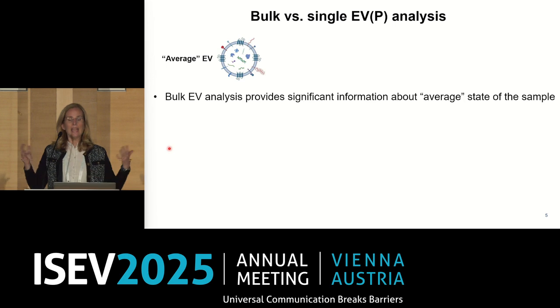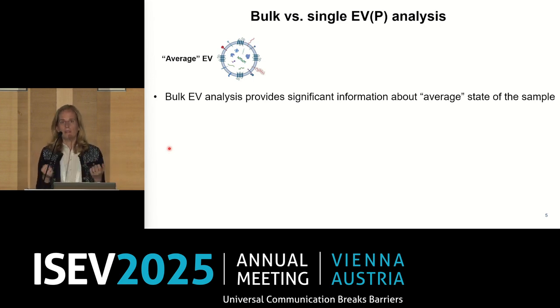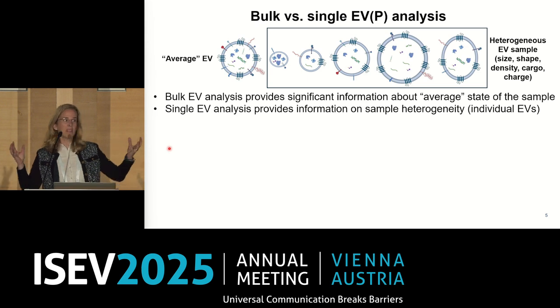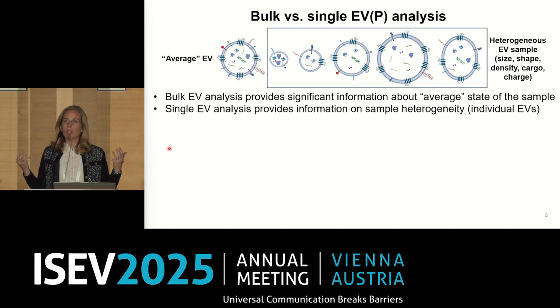So when we start our investigation, often we have to start with these bulk measurements because they give a wealth of information. Those omics technologies really can go deep. They give us an average vesicle, right? Something that we like to make as a picture of what we think is there. But really what happens in the sample is that we have all these lovely, sometimes a little funky looking vesicles that often are those that we care about. So there is complexity, and in that complexity, we find vesicles that we care about or that are important for us. So there is heterogeneity, right?